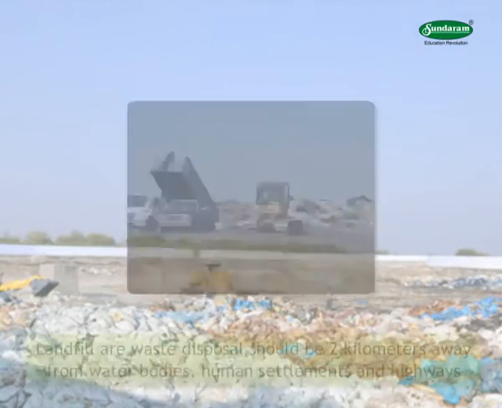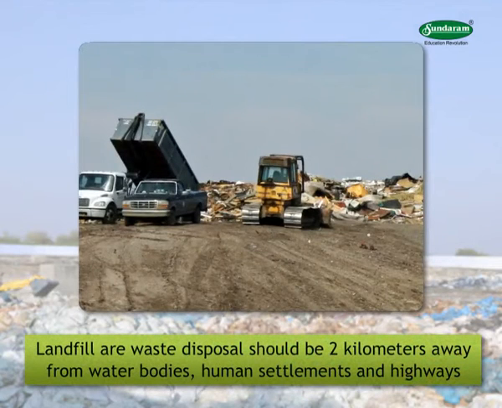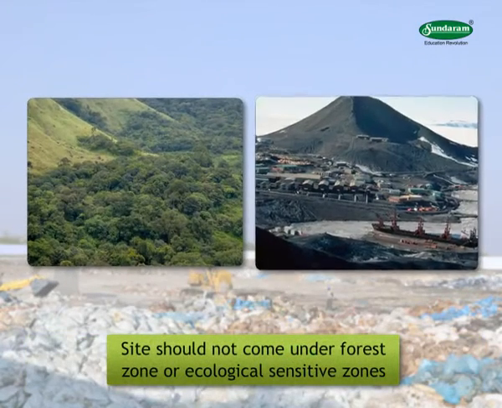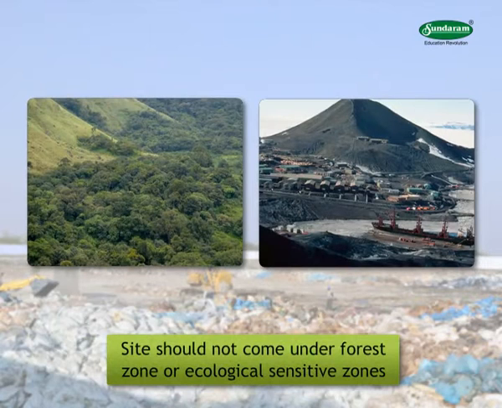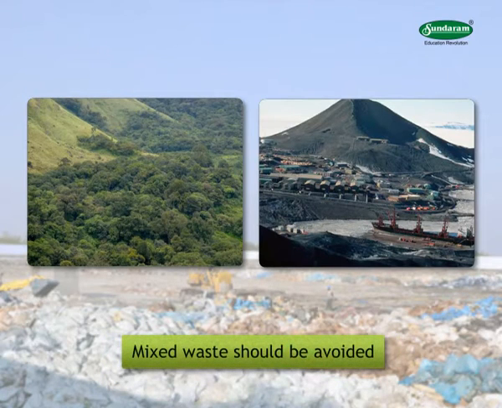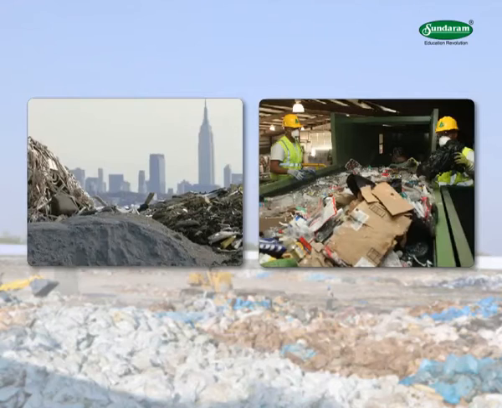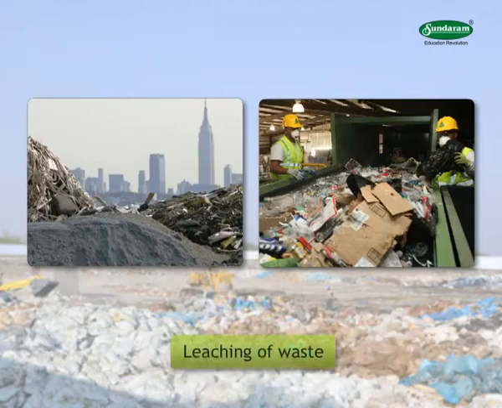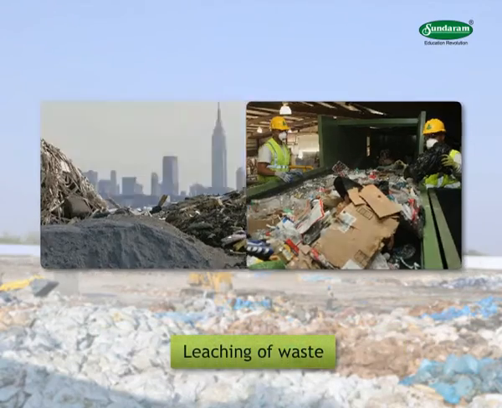4. Secured landfill. Landfills for waste disposal should be 2 kilometers away from water bodies, human settlements, and highways. Site should not come under forest zone or ecological sensitive zones. This method is best in solid waste management. Landfilling of mixed waste should be avoided. In secured landfilling process, clay and plastic liners are placed in landfills before waste is dumped. This prevents leaching of waste.